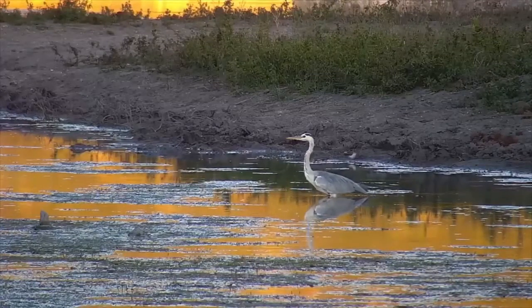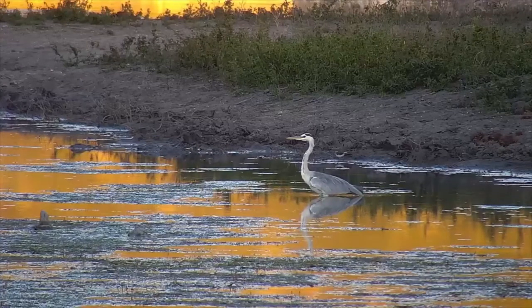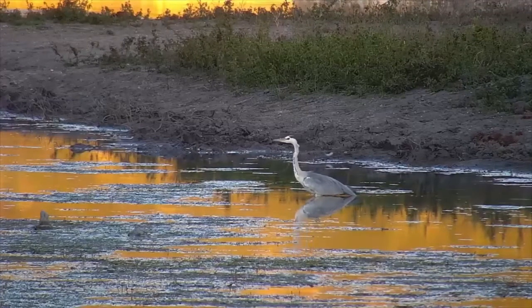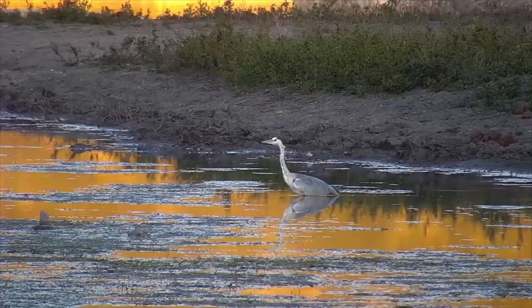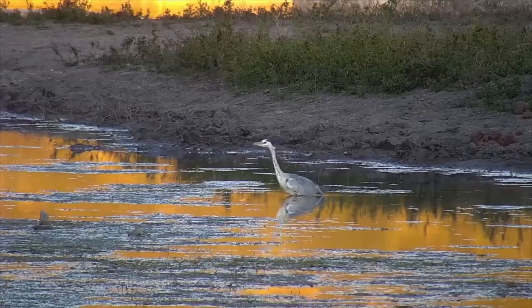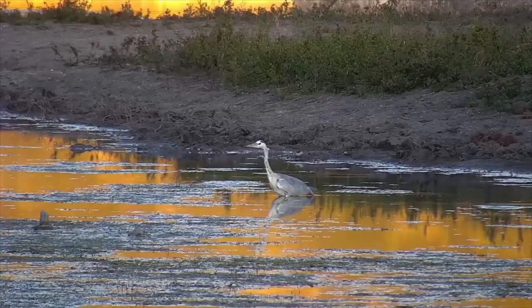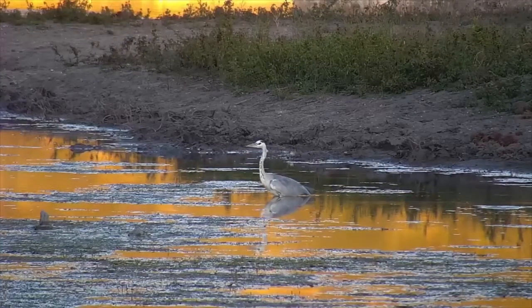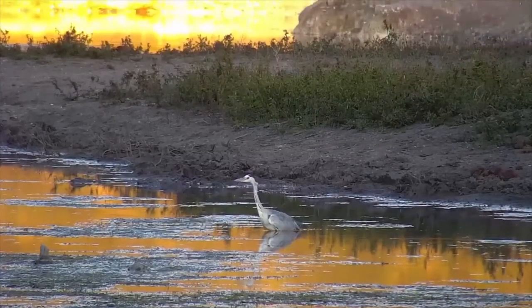This last clip captures just the basic beauty of birding — a nice gray heron moving very patiently hunting, a very different hunting technique. We've often seen them being quite successful on the cameras. Just amazing colors as we round up. Another great show, Russ. Yeah, I think so — I hope you all enjoyed that.